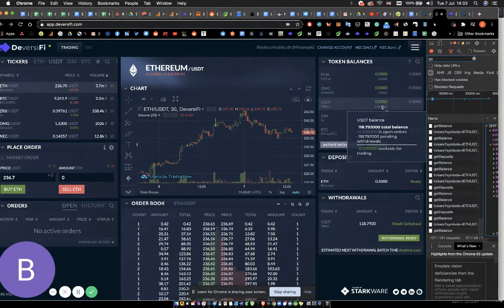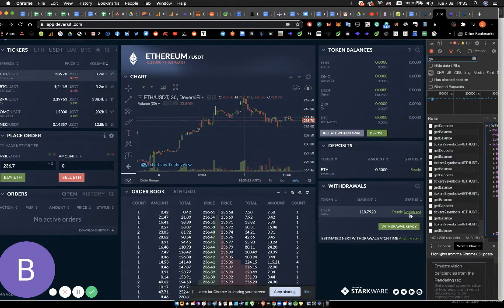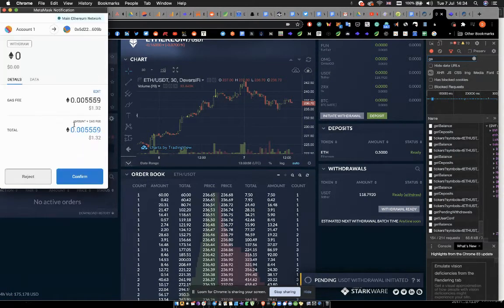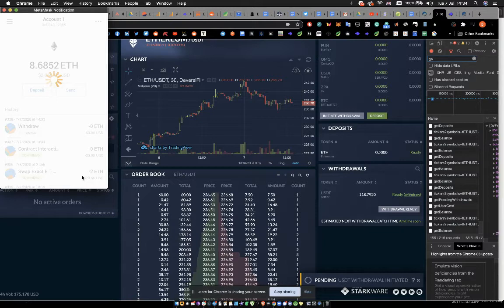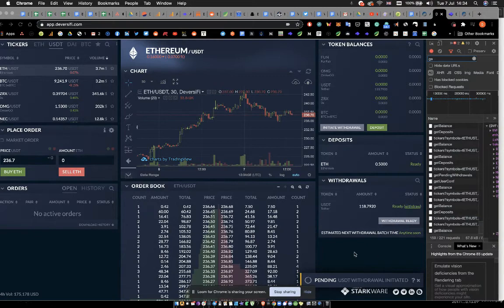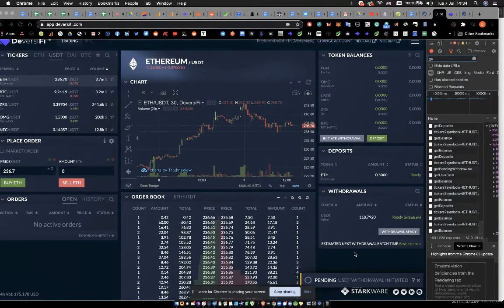So this is the result of what we've just done. I had 118 USDT locked, which I couldn't unlock due to not having a backup of my trading keys for MetaMask. Whereas this process does it manually by interacting with the blockchain directly, and that amount is now pending for withdrawals. And as you can see here, it's actually ready to go. So we can complete that withdrawal now by signing this transaction. And once that transaction is completed, then we'll have our funds back into our MetaMask wallet.